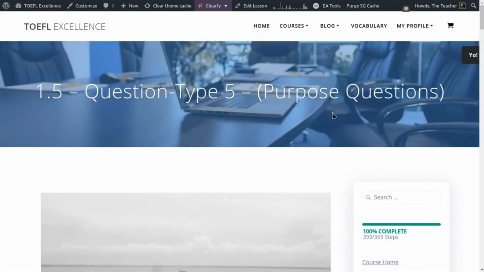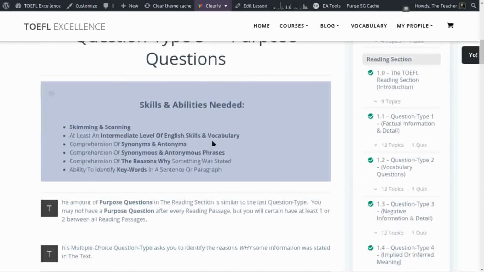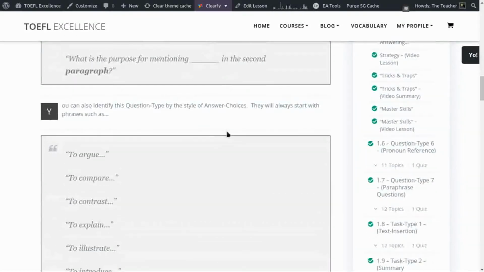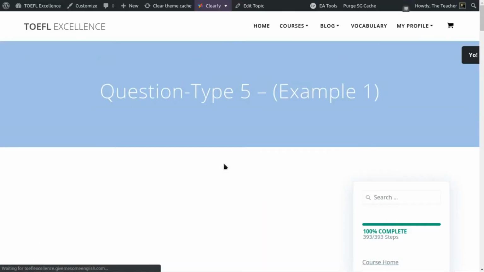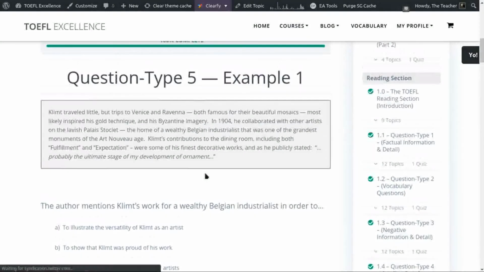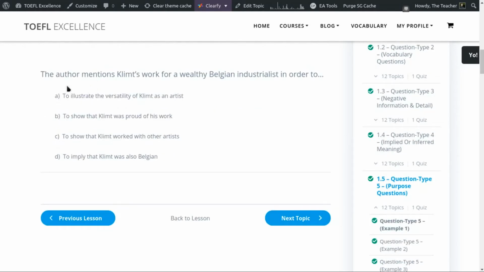Okay, so the purpose questions. This is another one where you actually have to think a little bit about the answer rather than just choosing some information which is given for you. Because here, you have to think not about any information specifically that was given, but why the information was given. This is the one where we have to focus on the verb phrases in the answer choices. Why did the author mention it: to illustrate, to show, to imply? Now, the most important part here is the verb phrase. The factual information is secondary. So you have to focus on the verb phrases here.